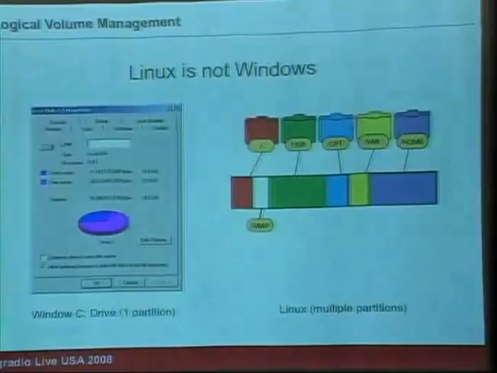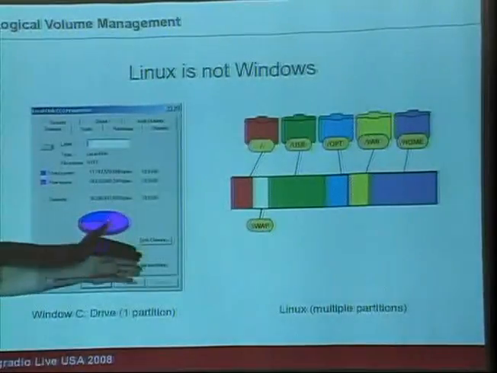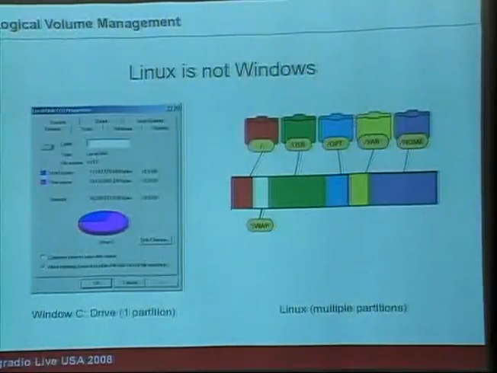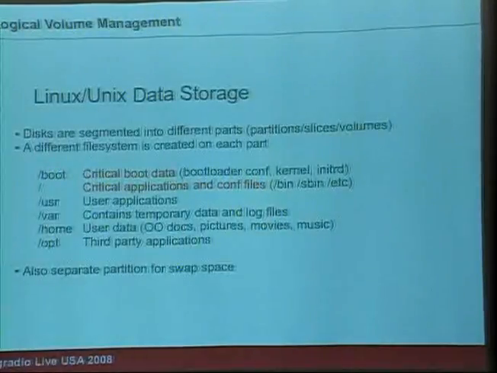As far as Linux is not Windows, you may recognize this: you've basically got one C drive, one big partition, one NTFS file system, and that's it. You fill it up until it crashes, one of the two. That's all you've got. But in Linux, and typically in Unixes, you separate your disk into different partitions, and then you build different file systems on those partitions. So you have everything broken out, and there's some method behind it.